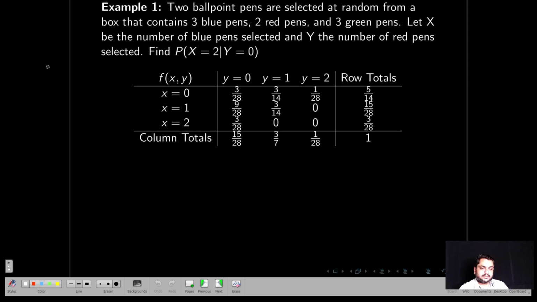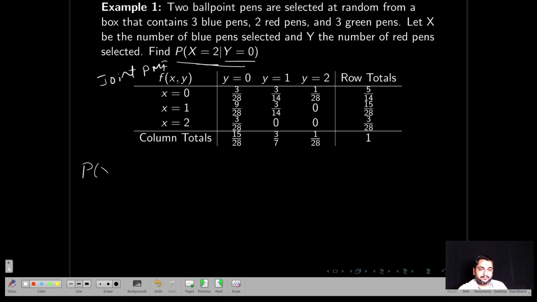So we'll take a few examples and try to understand. So the joint PMF is given here. This is the same problem that we solved for the joint PMF. What they are asking here is to find the conditional probability density, or sorry, PMF: P of x equal to 2 given y equal to 0. So what this means is, they already gave you the joint PMF. You have to find the conditional probability distribution of this. So they are asking for particular values here.